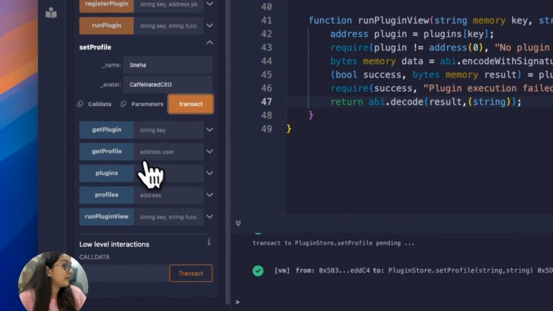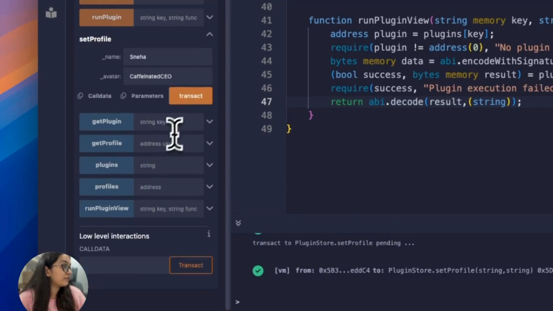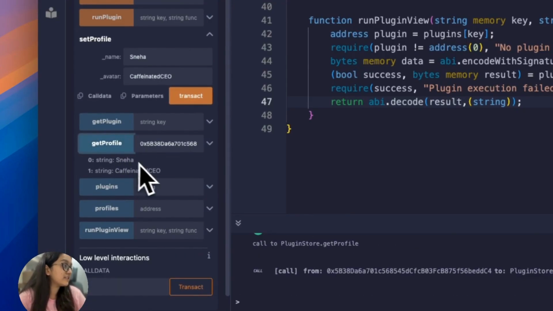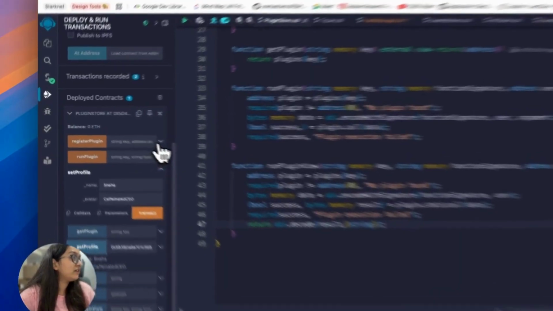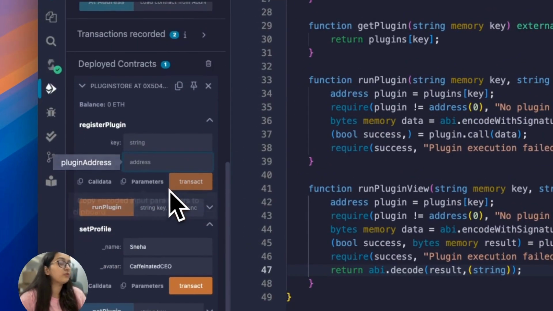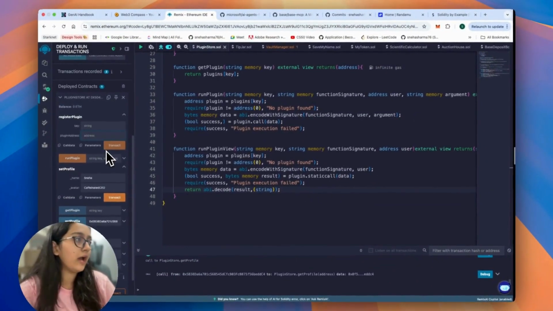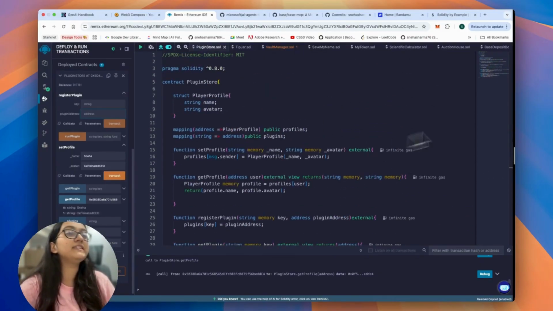And then when you copy this address, that is the address from which I've done the deployment, I paste it here and say get profiles. It's at Sneha, caffeinated CEO, and then we can add plugins here. Like plugin address. So we'll have to write it and then add all that, but we look at the entire deployment here, but this is the main plugin contract.